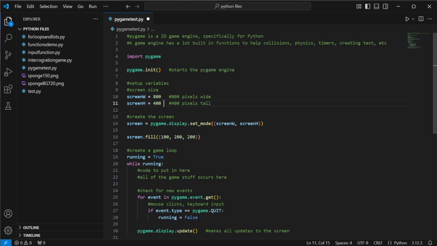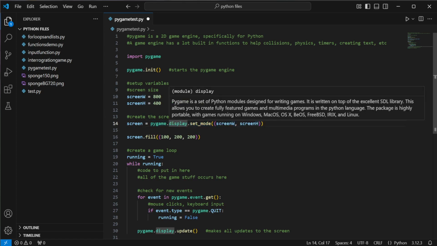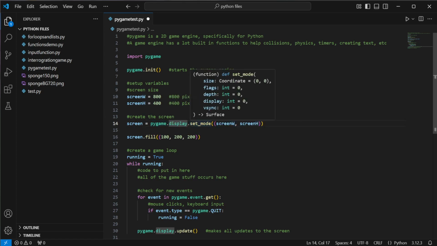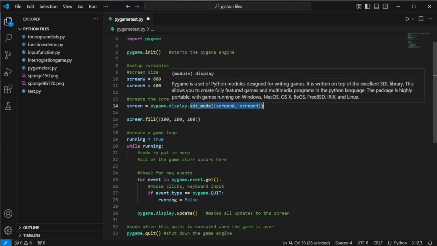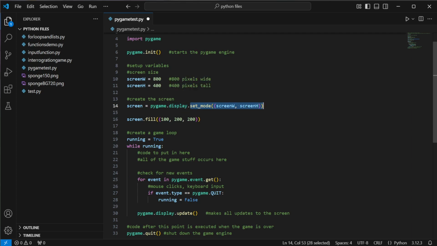And then we had a particular command. All the commands that are part of the Pygame engine started with pygame dot, and this one said in the display settings, use the set mode function. So there was a pattern with these. Everything starts with pygame, but then it was pygame dot display. We saw another one here. It was pygame dot event down here. So there's a whole section in the Pygame library of events. We're going further and further into more specific layers as you add more and more periods, and they usually end up with some sort of function or method that does some things. The first case was set mode, and that set the screen mode.